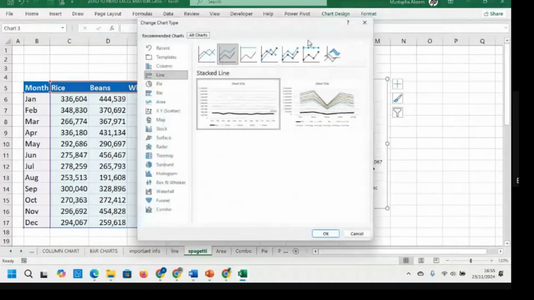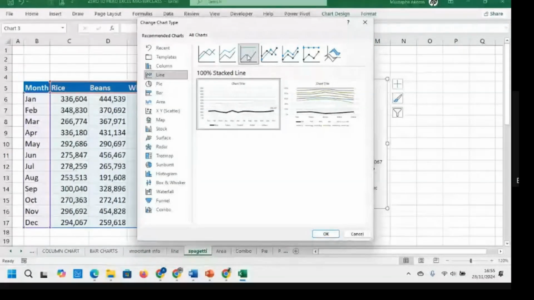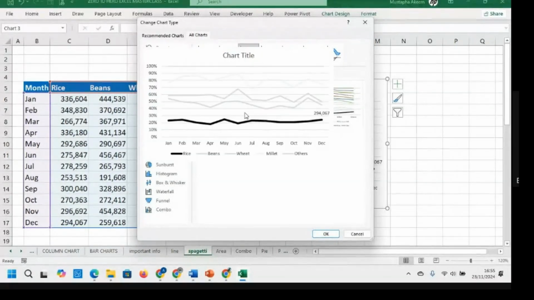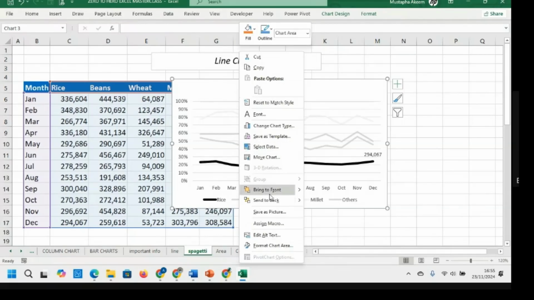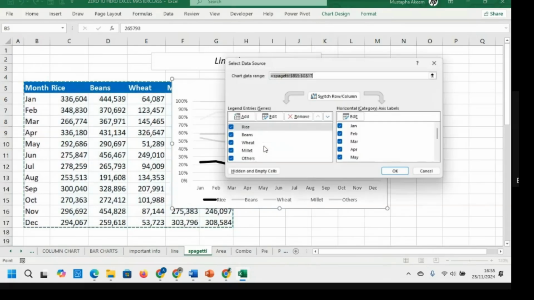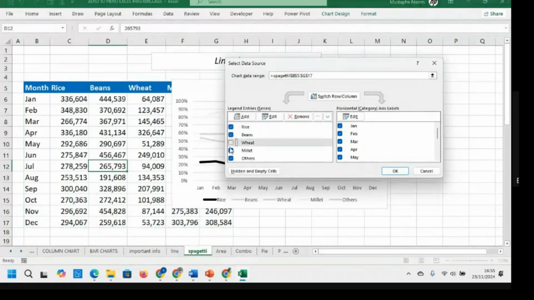Let's look at other charts. Other line charts we still have. We also have 100% stacked because we have a lot of data. So we can see what makes up the 100%, still like the stacked column, but 100% now. It's not numbers. We have numbers here again. So you can see how much contribution each of these has from the 100 for that particular month. Let me just reduce this to 2 so that it can make more sense.